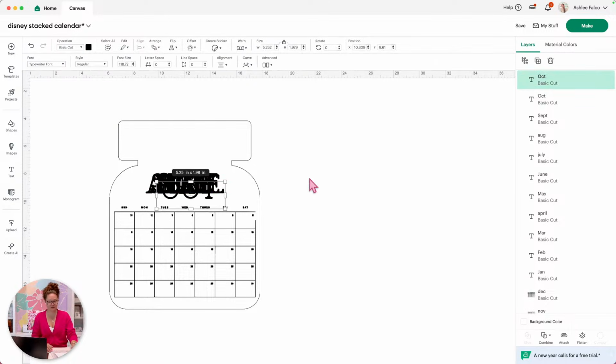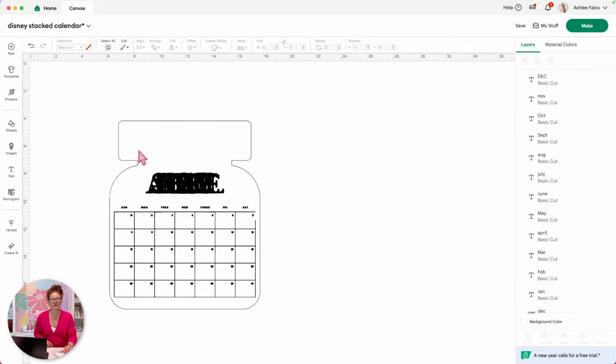I think that's center. Okay. Then we got November. And then one more. All right.